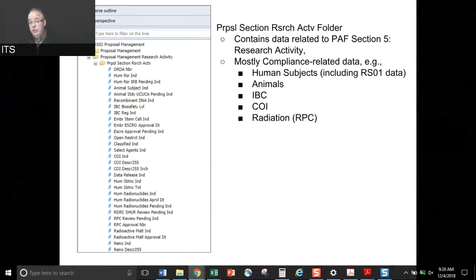If you really wanted to drill down into the details of human subjects data, you can actually get all the way into data here that's coming over from that RS01 dataset, but there's also plenty of other data to be had from the RS02 dataset.